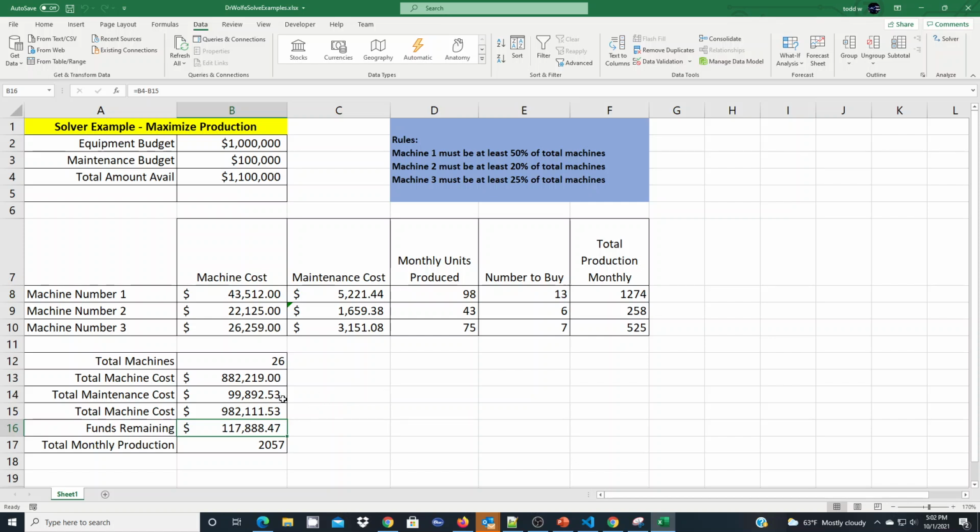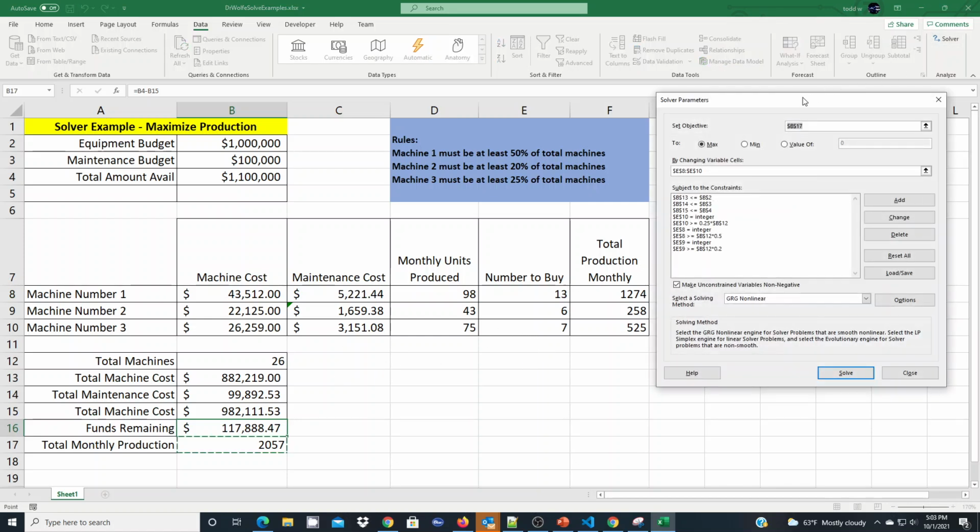So you'll see, 99,000 is higher than 10% of the total machine cost. And that's just because some of these machines, especially machine number one, end up having a pretty high maintenance cost.